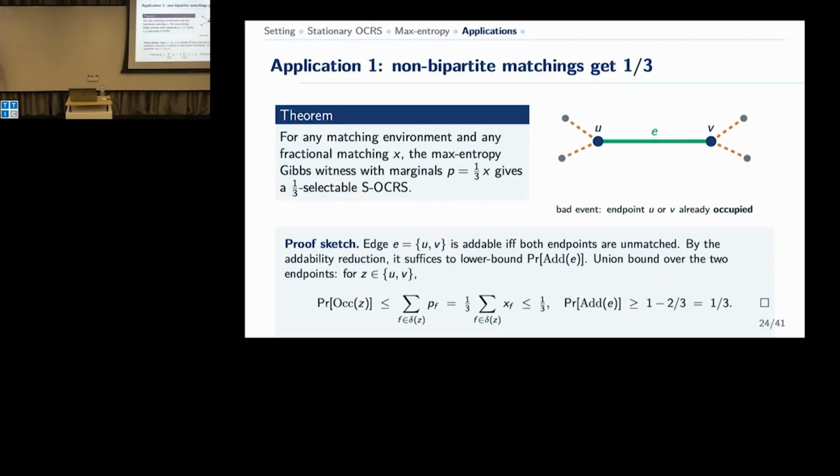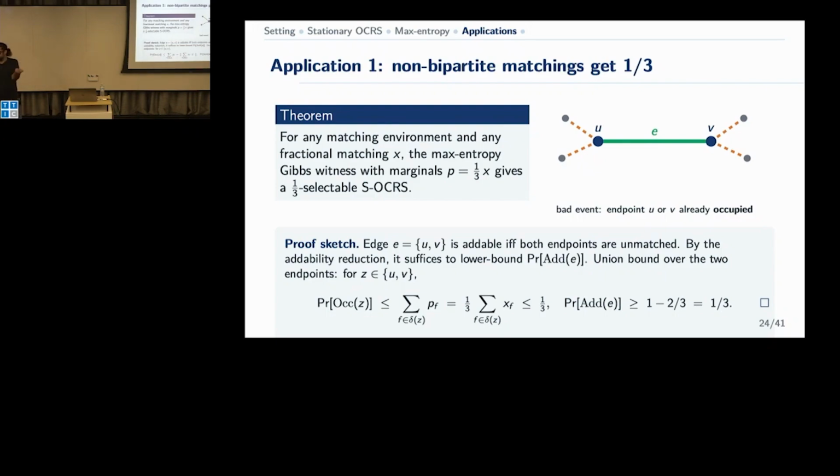So if I think about my S hat that has marginals alpha times x_e, and x is a feasible point in the matching polytope, what is the probability that u is being matched, is occupied? It's going to be at most the probability that one of these edges incident to u is selected. So that's going to be alpha times the summation of x_f for all the f's that are in the neighborhood of the vertex.